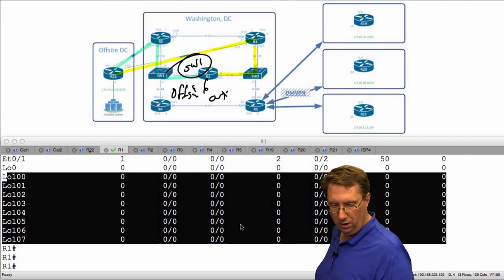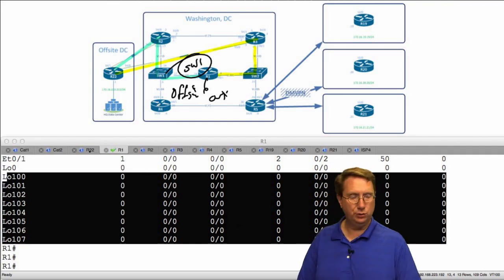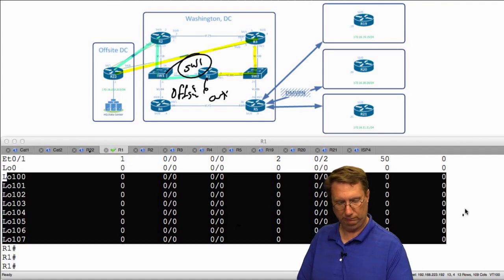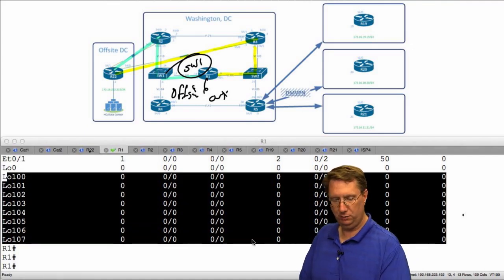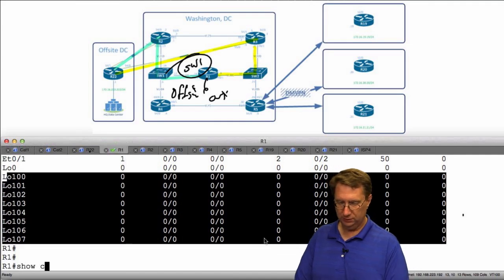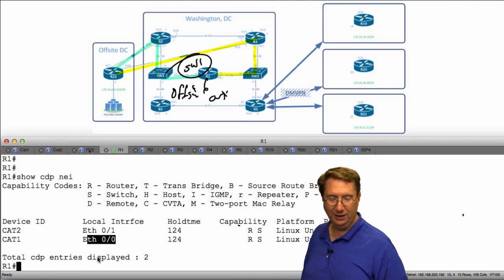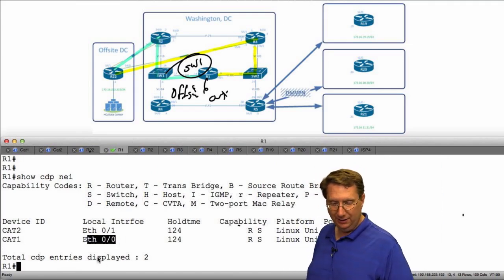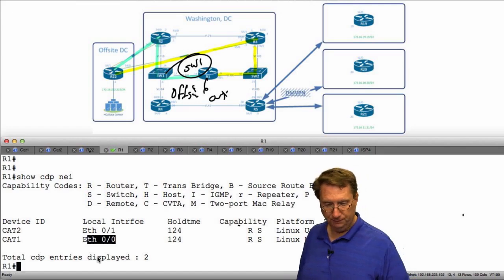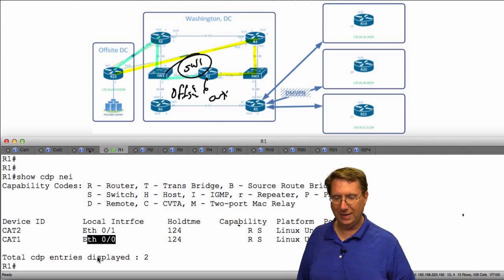All right, so on R1, we'll do a show CDP neighbors, and we'll see whether we're connected to Cat1 via this 0/0. Now, I've already forgotten which path I want to take.